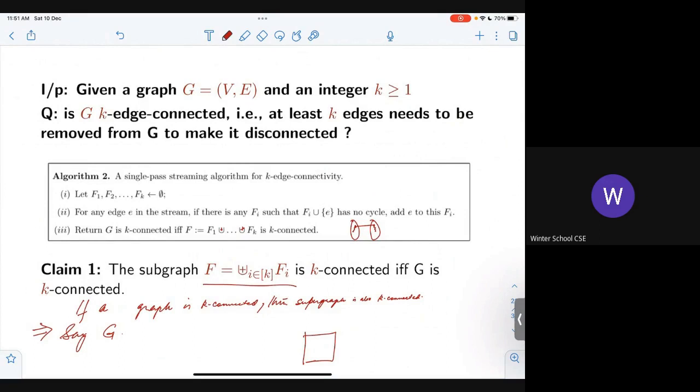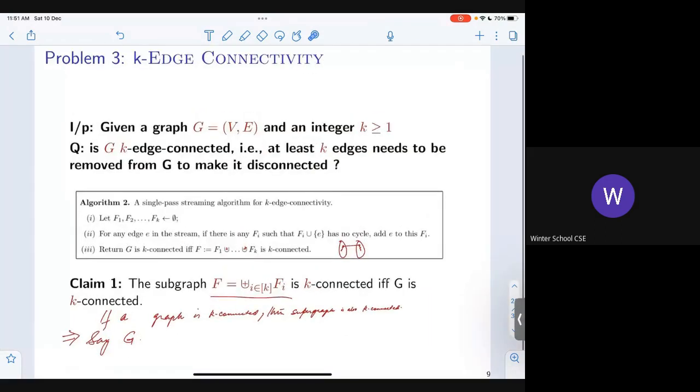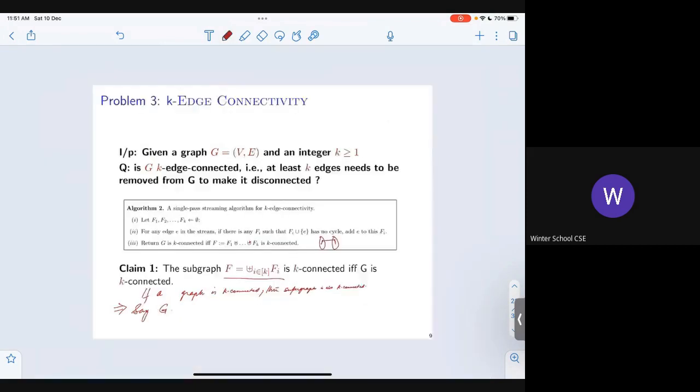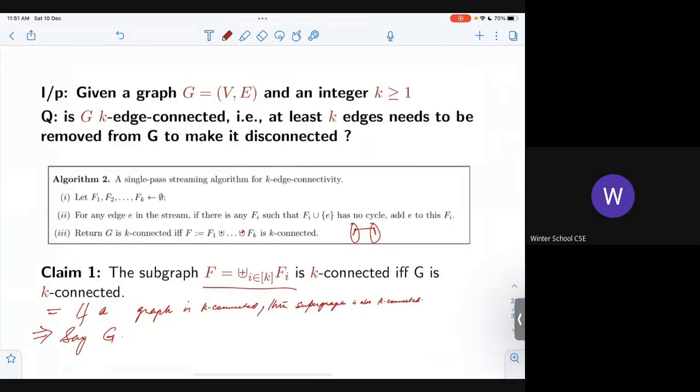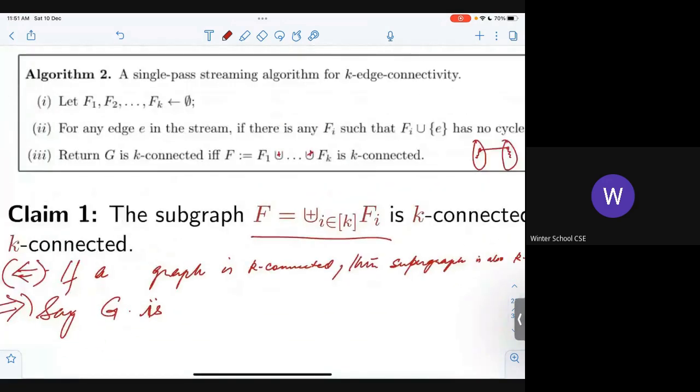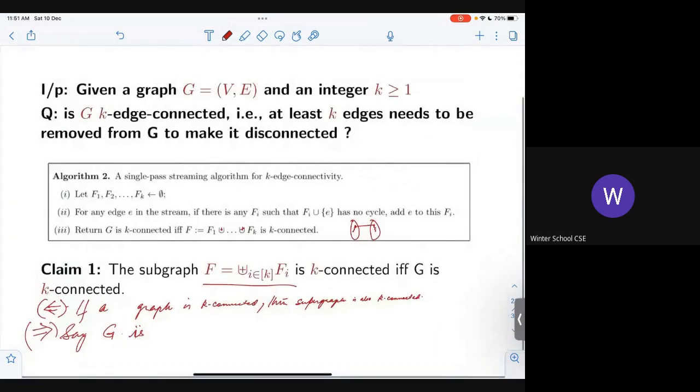That's true. But for this particular thing, this is a specific subgraph, not any subgraph. So why should it be that if this is k connected, this is also k connected?